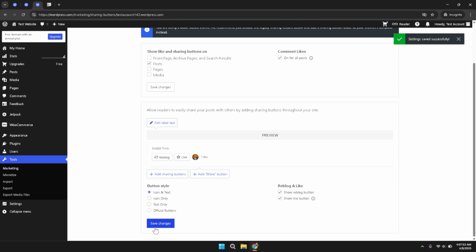This concise process, from logging in to configuring the sharing buttons and saving your change, should take you about 5 minutes or so, making it a quick enhancement for your website. By following these instructions carefully, you ensure that your blog is not only visually appealing, but also functionally improved with an interactive like button feature that can encourage reader participation. Enjoy the benefits of a more interactive blog, and thank you for following along with this straightforward tutorial.